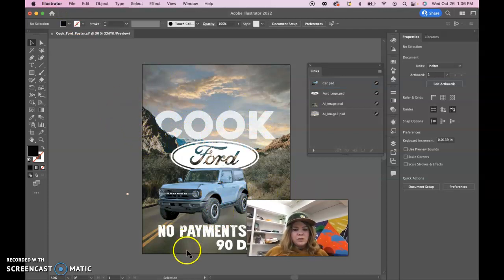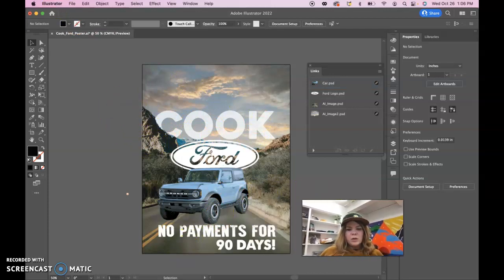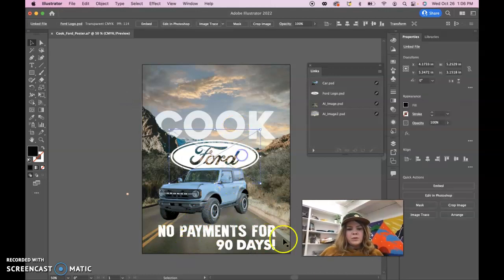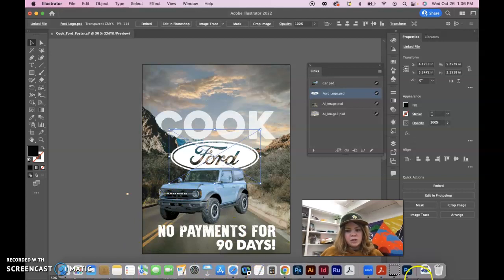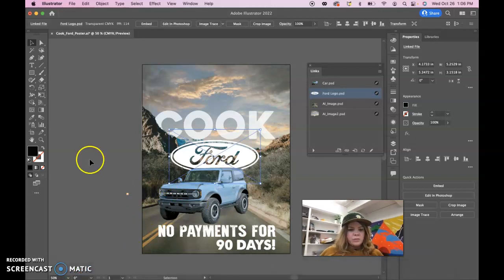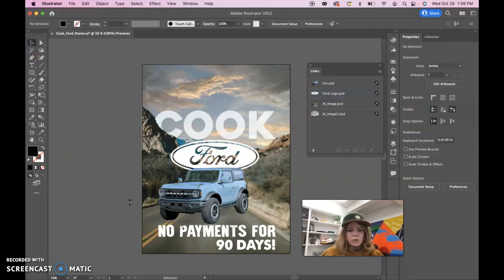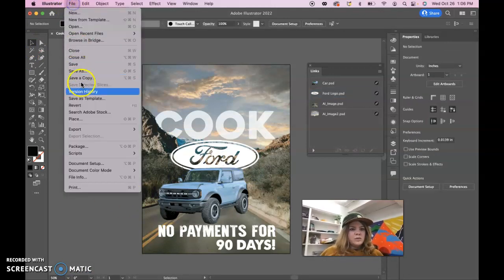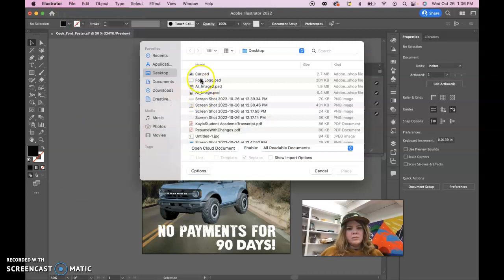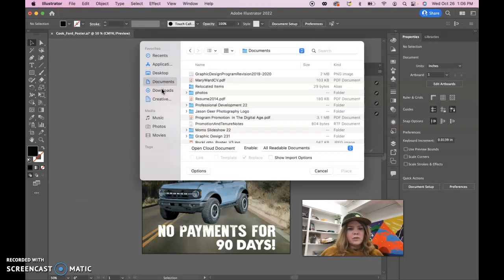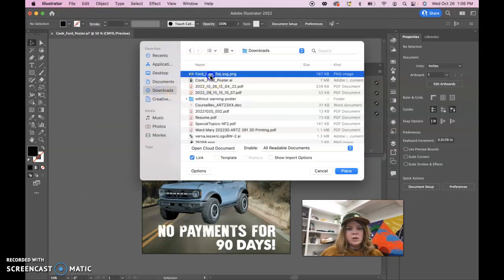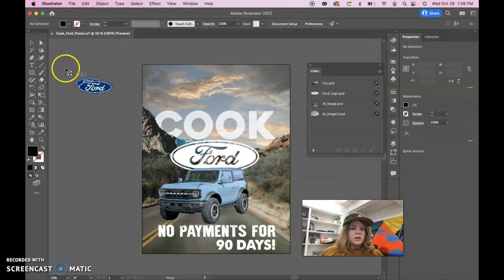I almost want to see what this would look like with a different logo. So if we find a different logo online, which I already did, let's see, we've got a couple text boxes in here too that you don't need. You can just delete those, but let's do File, Place, and we'll bring in the document that I found online. It's in my downloads. It's a PNG file. I'm just going to click it in.